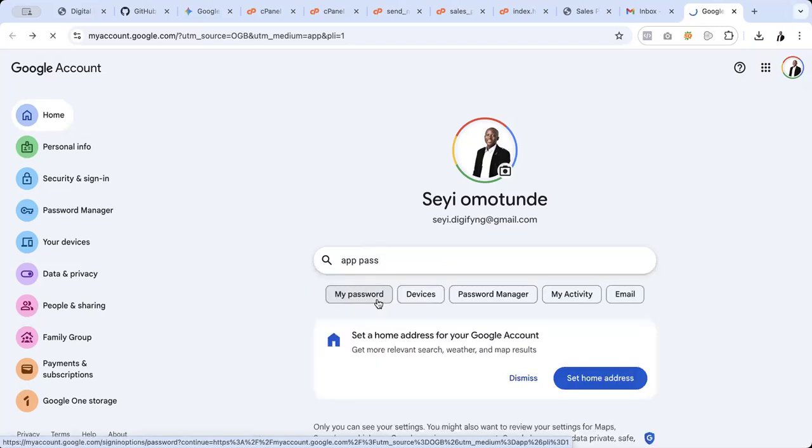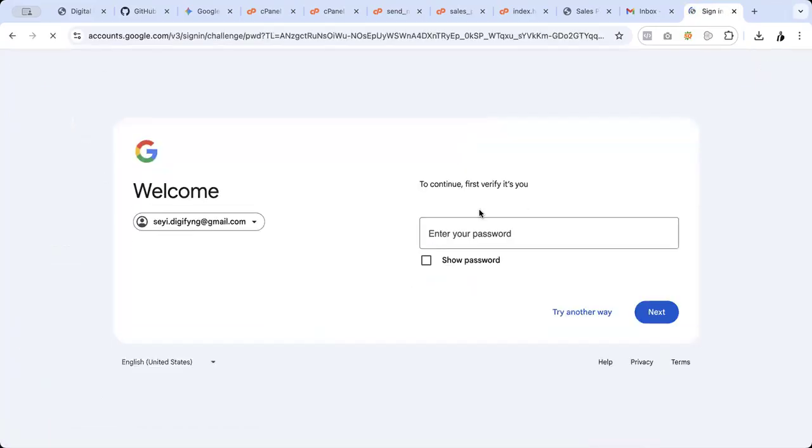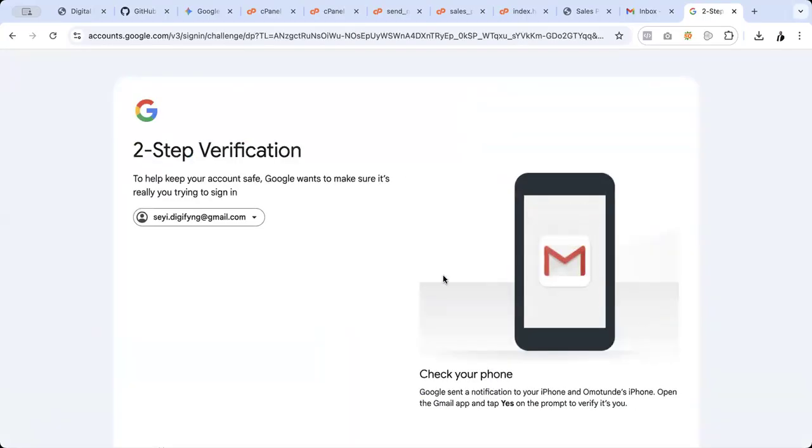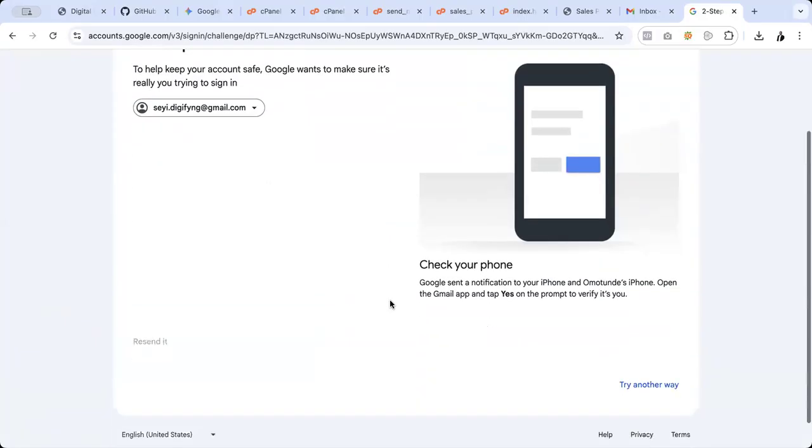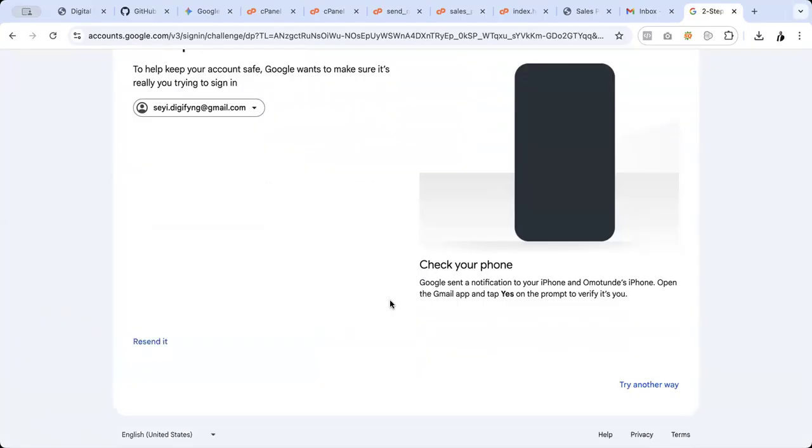App password. You don't want to use your real Gmail account, but as you are not using your real Gmail account, you will have the opportunity to use a one-time password.